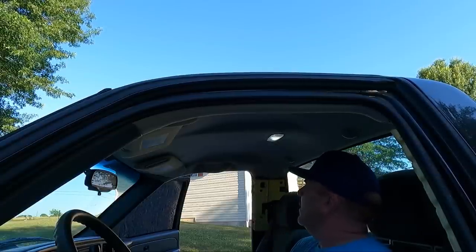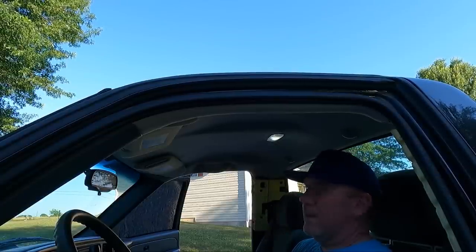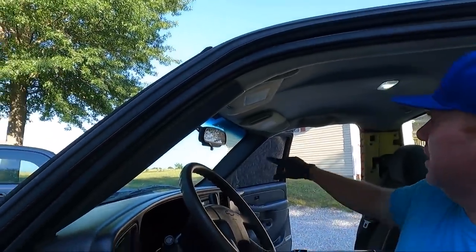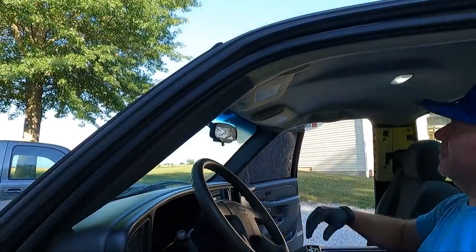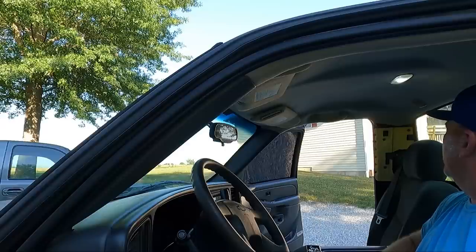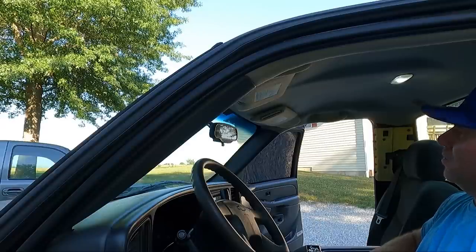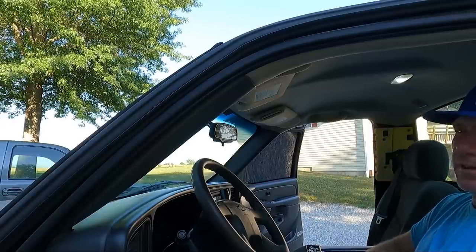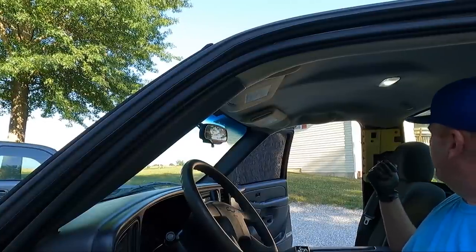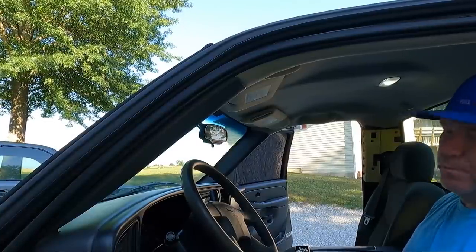Yeah, looks good. I don't know if you guys can tell, but I got the pillars back in. I cleaned those up, got those in. So everything on the front is stationary. I also plugged the mirror back in, even though we're gonna be replacing it soon. But I think at this point, guys, we're gonna go back in the back and get the third brake light in, just because I'm running out of daylight. And then we can come back in and hopefully mess with the speakers a little bit.